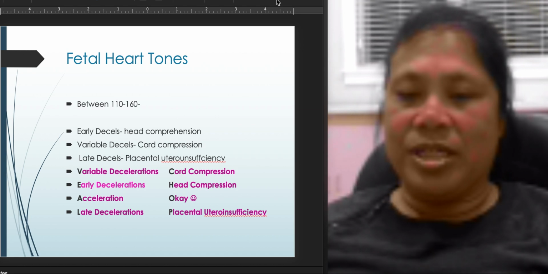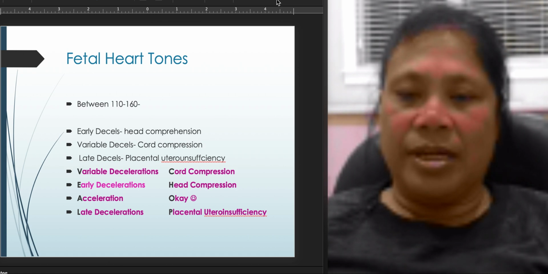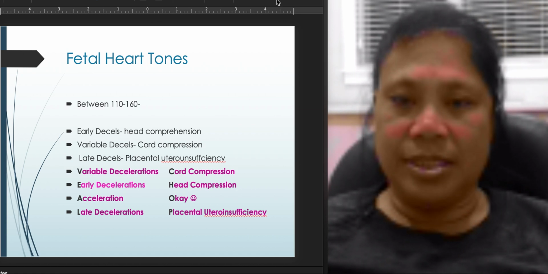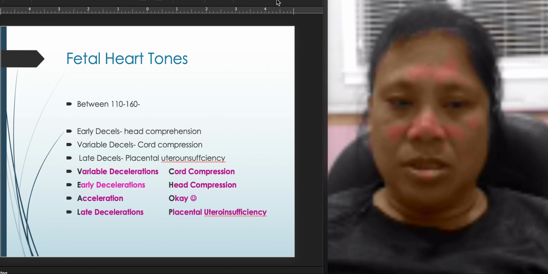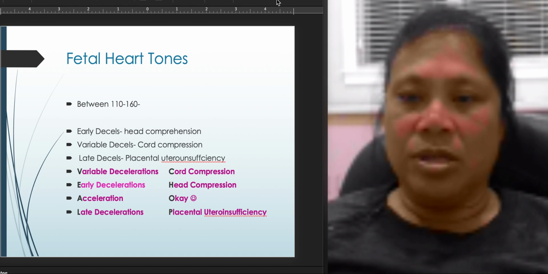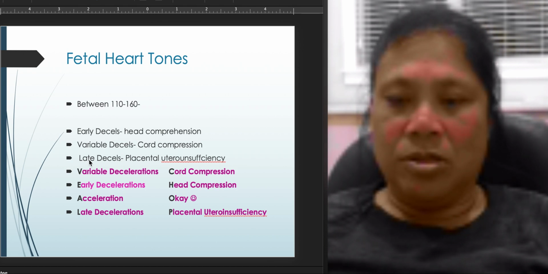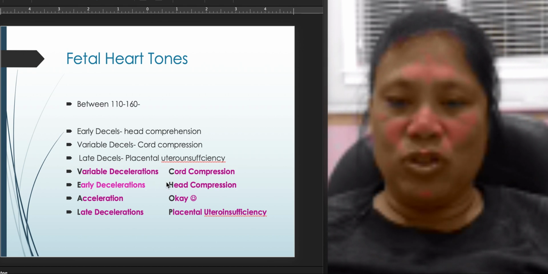Anyways, let's get started. So I left off on the last slide of part two, but I wanted to go over this slide again because I added more information. When we talk about fetal heart tones, the normal fetal heart range falls between 110 and 160. And so I added the following acronym below here. I wanted to add VEAL-CHOP.